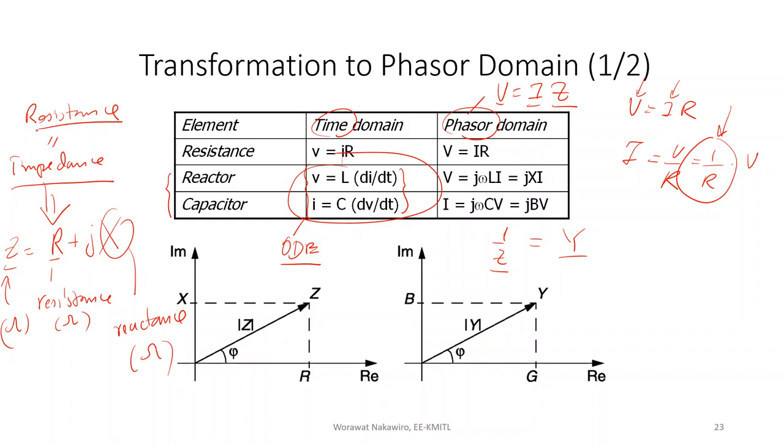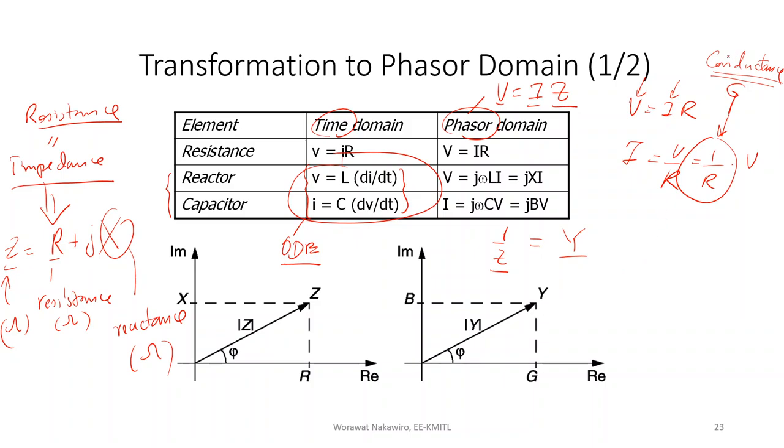R is resistance, okay? Resistance is the capacity of the system to resist the flow of the current, okay? So the opposite meaning of resistance is called conductance, right? 1 over R is the reciprocal, or the inverse property of the resistance. It's called conductance. Okay, so conductance in English is a verbal expression, right? In mathematics, or in the symbolic expression, G is used. G is conductance, all right?